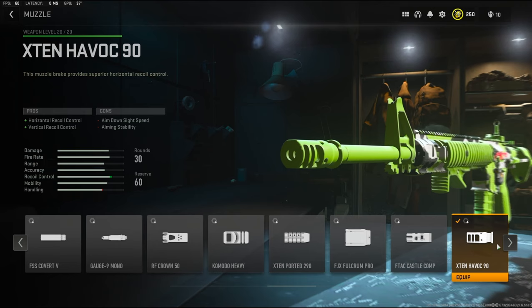Now, this is what I found to be most effective when controlling recoil. It is the X10 Havoc 90 muzzle. It adds horizontal recoil control and vertical recoil control. I couldn't really use any other muzzle. Like, this one felt the best, honestly. The cons are aim down sight speed and aiming stability.